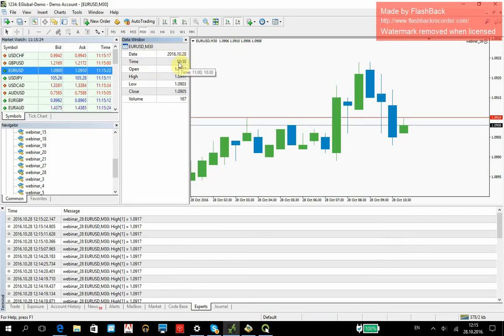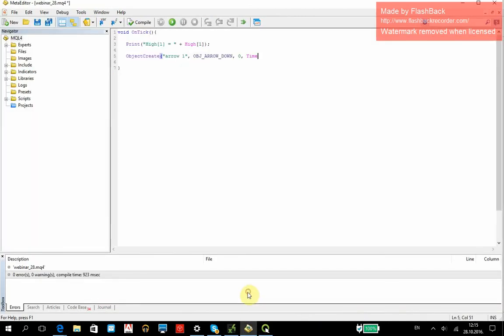So we need to give this time to the object, and we can get time by function time at specific candle. So we want the blue candle, which is the previous candle, which was with the index number 1. The same we did here. So we got a high price for the candle with index 1, and now we get a time for the candle with index 1.